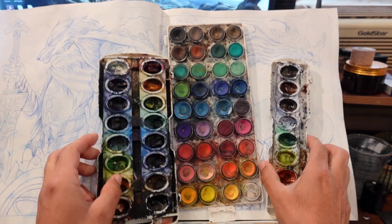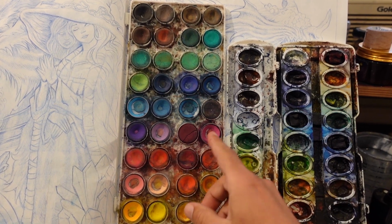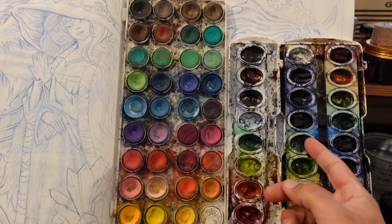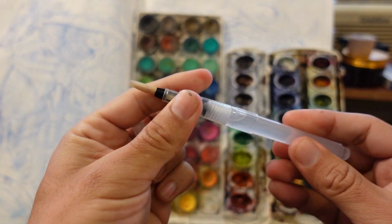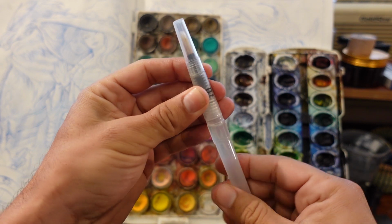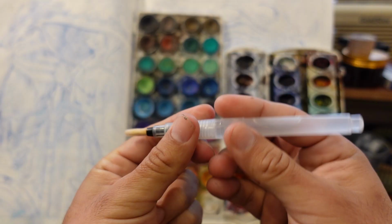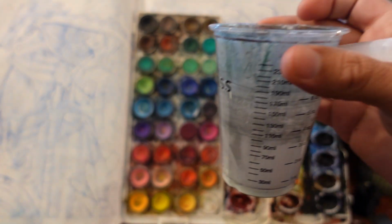I enlisted into my service some cheapo and semi-cheapo watercolors. I guess some people call these cakes, pans, or palettes. I used some watercolor brush pens for all the color work. They come in several tip sizes and held up quite well considering how much I put them through. They also have these neat little water reservoirs that keep them all hydrated. Don't forget the cup. I also used a cup.